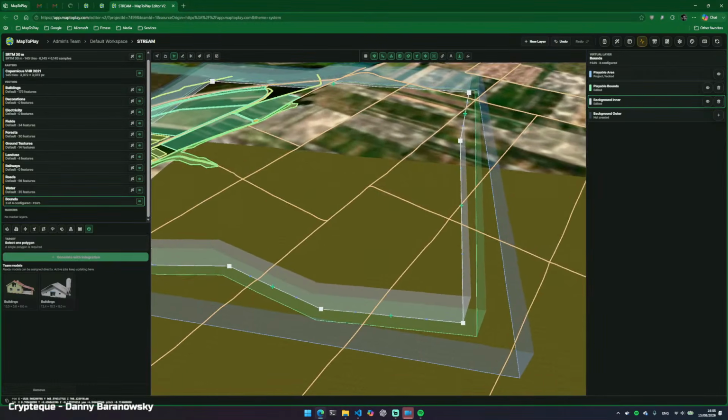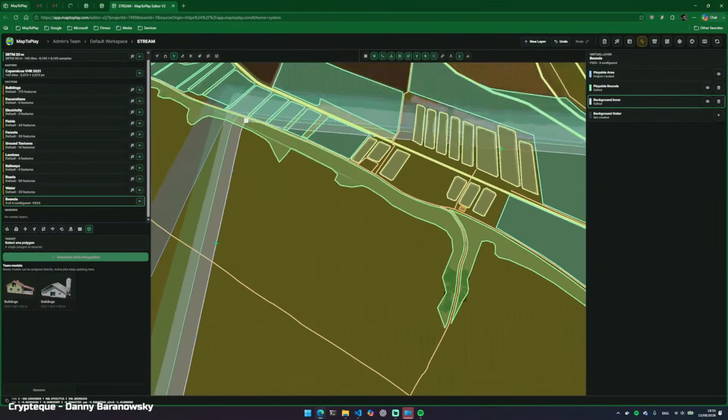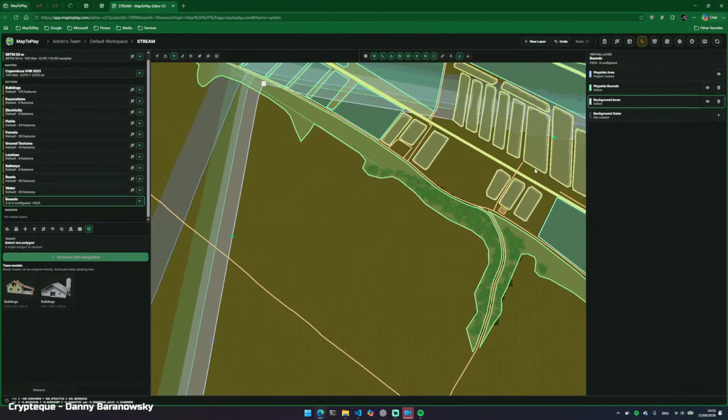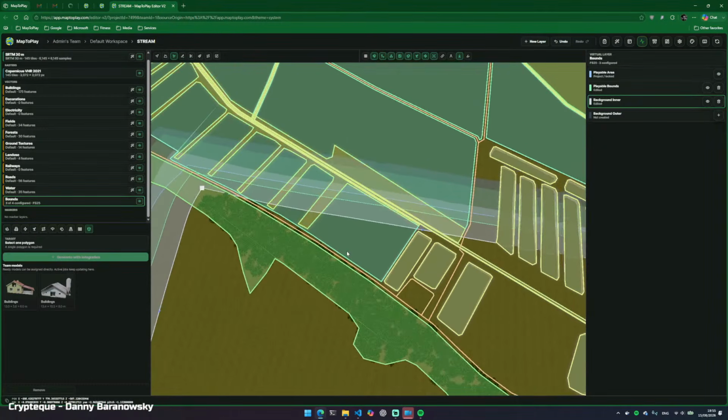Okay, the fields, and why I was talking about the bounds here. If you have custom playable bounds and background inner, you probably won't like it if your field is unreachable. So you made a field and it lies behind the invisible wall. Yeah, so the cut by bounds modifier.